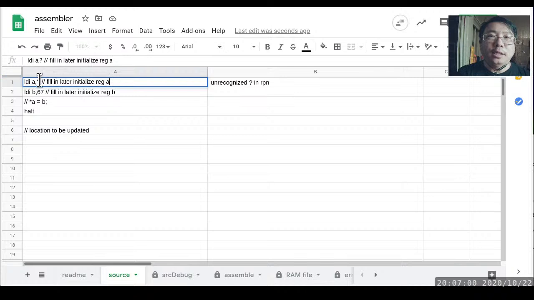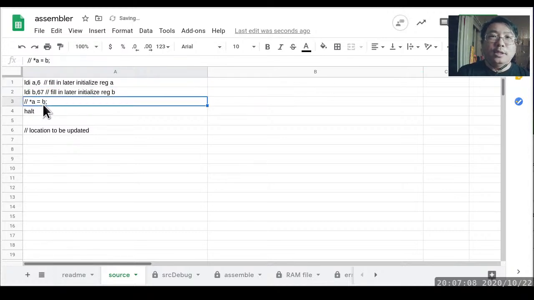Because there's one more instruction that we have to specify, which is this one over here. So now you go like, oh darn it, I miscounted. This is supposed to be location 7, because we need to specify an instruction that we haven't talked about. It's called the ST instruction. So it's STA in parentheses and then B.